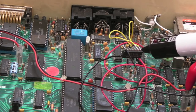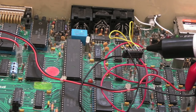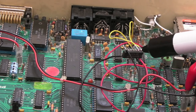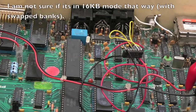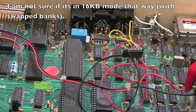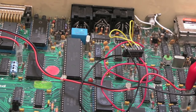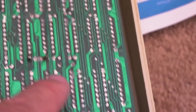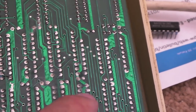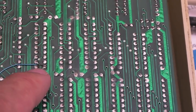With the S25 jumper I can also feed the top pin through a 74LS04 inverter and send that back to the center pin to put it in 32K mode with the blocks swapped. But that hasn't made any difference — it does the same whether you invert it or put it in 16K mode. There's a chance both banks of RAM are faulty. While I wait for parts, I'll clean the board — there are white discolorations and a bit of corrosion, particularly around the RAM area.